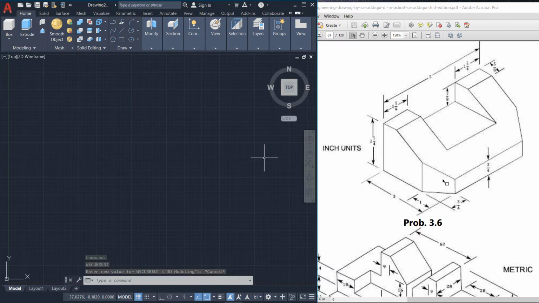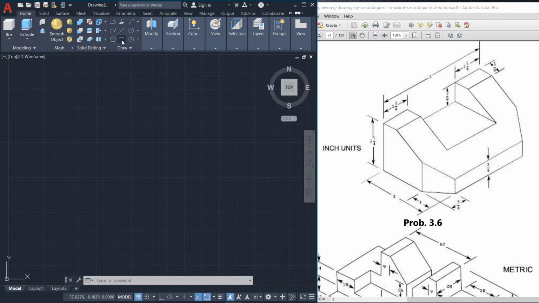Now I will make this drawing by making different elements, and then I will combine them at the end to make this 3D object. First of all I will make this vertical element, then the horizontal element, then subtract these two options, and then you will see the 3D object appear in AutoCAD. Its width is 5 by 8, its height is 2.24, that is 2 1 by 4.